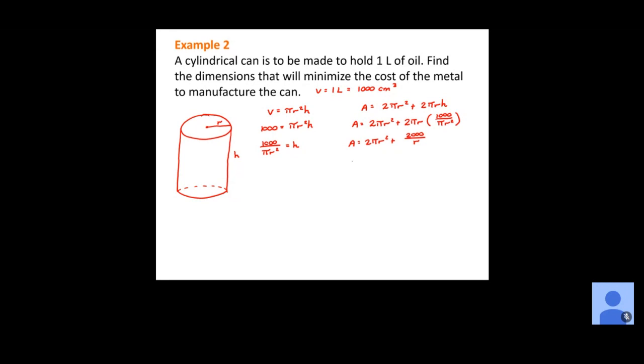Good. Move the r up and make it a negative exponent. That way we can use our power rule. So this is going to be 2 pi r squared plus 2,000 r to the negative 1 power. Now let's find our derivative. So what's that first term going to give us if we use our power rule now? Good. So the 2 times 2 gives us 4 pi. Subtract 1 from your exponent. That's just 4 pi r. And then the second term here is going to give us what?